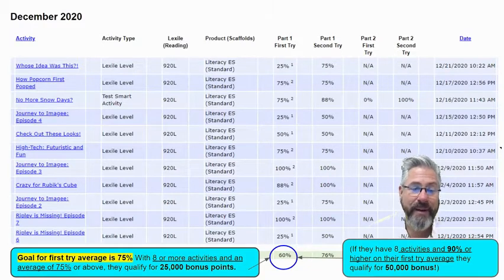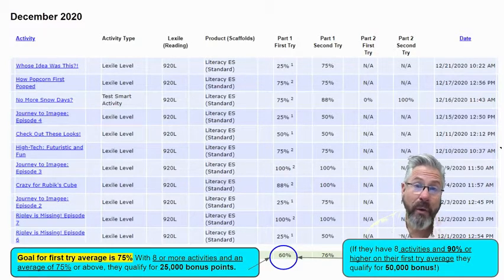Now, the great part about it is, and here's how I run my game. Here are some more points. The first try column, I look at this and I call these my data talks because the data speaks. This is hard data based on what they've done on Achieve 3000. So I look at this and I can see in his first try column that he has all these scores, but the average is 60%. I want that average on mine to be 75%. So the goal is 75%.